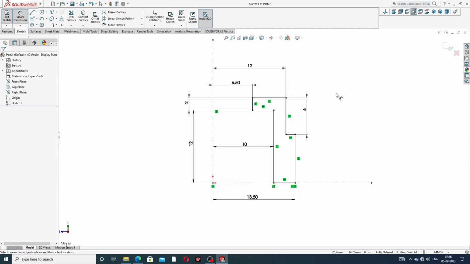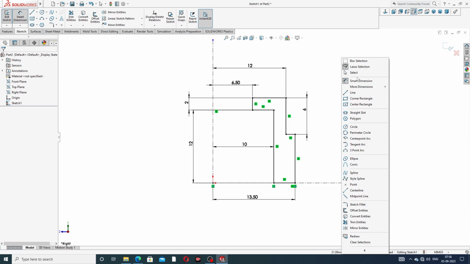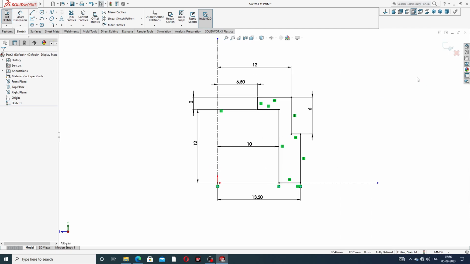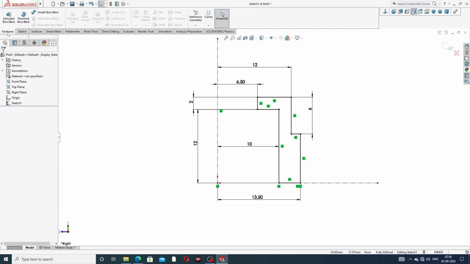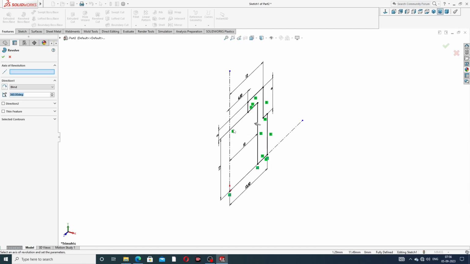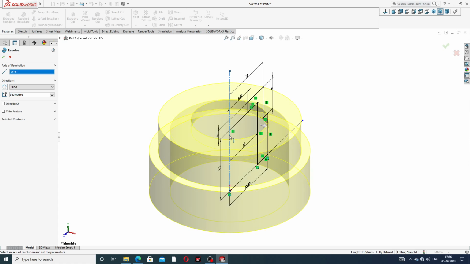Okay, all is black color, which means this is fully defined. Okay, all geometry is correct here, and because all is fully defined, use a revolve boss, apply here, and select this axis. Okay, all is perfect, and click OK.